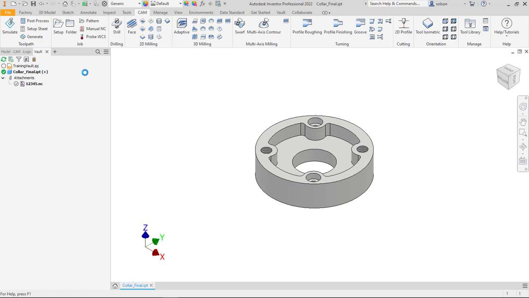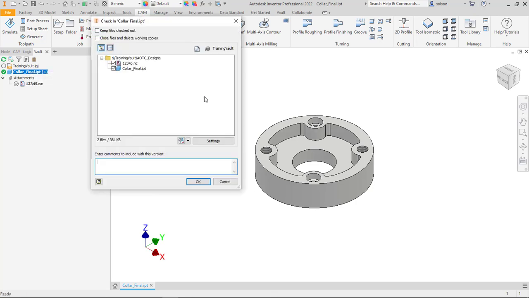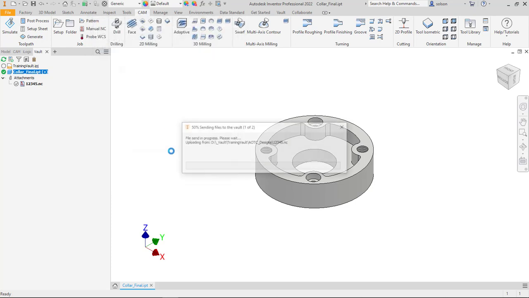Now this is one thing that kind of caught me off guard. Typically, we're going to see a green dot on our CAD file showing that, hey, I've made a change, Vault is aware of that, and it wants to take it back in. In this case, it's not giving me a green dot, probably because Vault or Inventor didn't make the change. The file's new, it's different, but it doesn't see that it has actually been changed by Inventor, so the bubble didn't get changed. But if I right-click on this top line item, I can say check in. It's going to take in the NC file and the caller.ipt. I'll say OK.